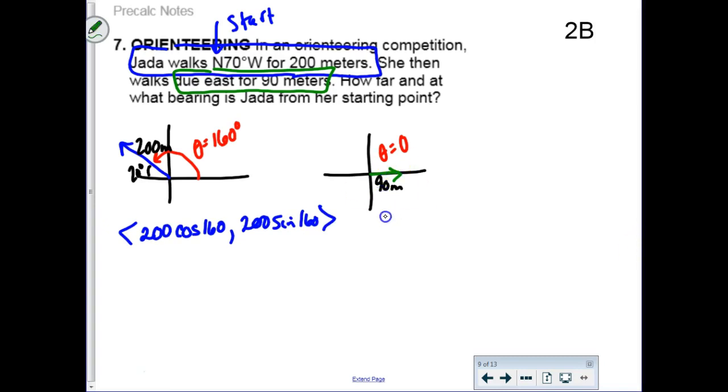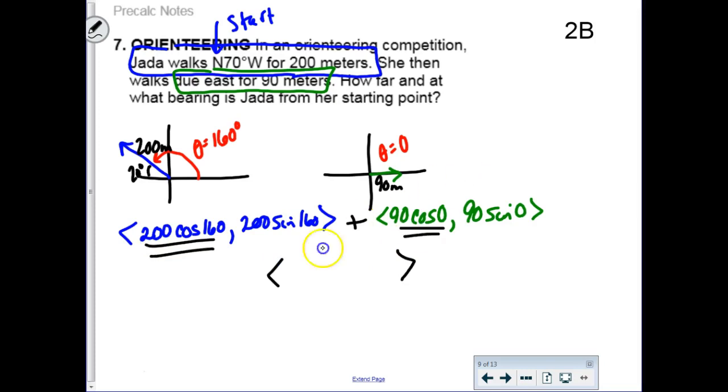The vector components for this part of her trip would be 90 times the cosine of 0 and 90 times the sine of 0. And to figure out her total resultant trip, we're just going to add them together. So, decimals are fine here, although I think it's not really all decimals. I need you to add these components together. And I know some of you are looking at this 90 degree or 0 degree one going, well, this is really easy because the cosine at 0 is 1 and the sine is 0, so this is just going to be like 90 comma 0.